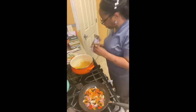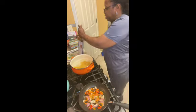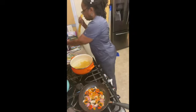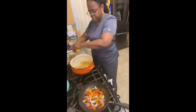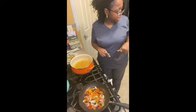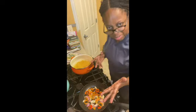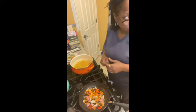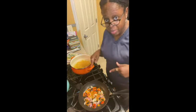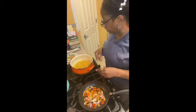So I'm gonna do that. Right now we got the peppers and onions sauteing. I don't know if I need that much pasta, but we're gonna do that. And I'm not gonna have it like Alfredo pasta. I'm not doing that. I'm gonna do it with just a light sauce. Okay? So y'all gonna see how I make this sauce.